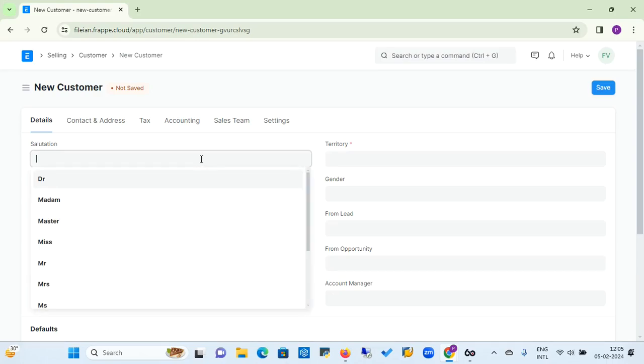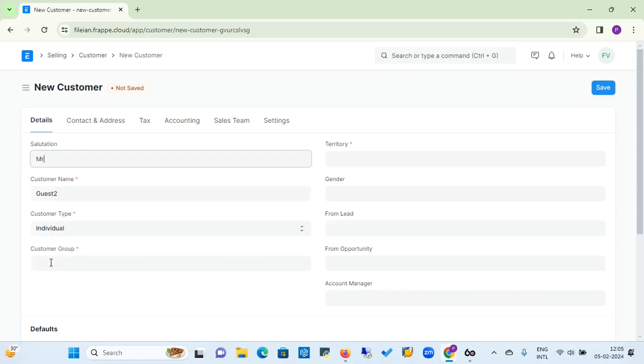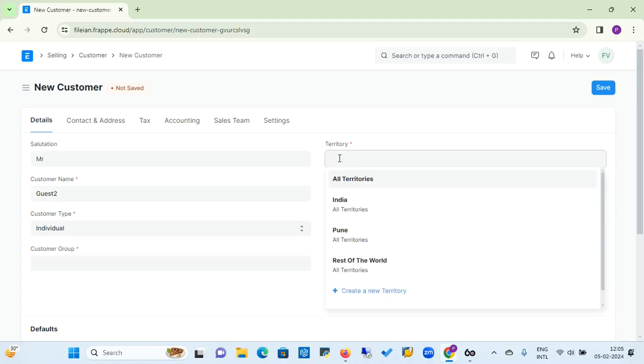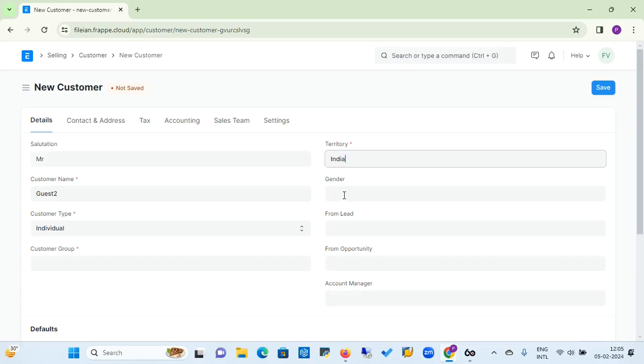Again, if it is an individual, then I need to provide a salutation, whether it is doctor, madam, master, miss, mrs, or mr. So I am selecting mr, and then I need to provide the territory, which part of the territory this customer belongs to. So I am selecting territory as India.